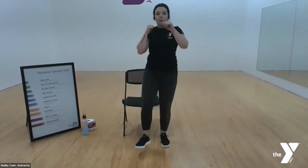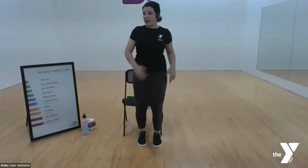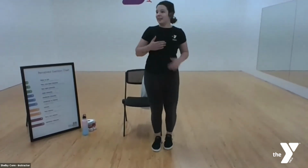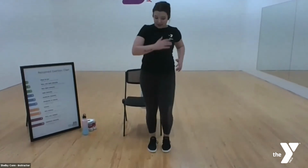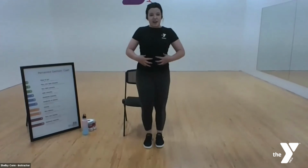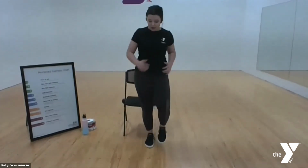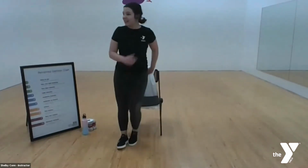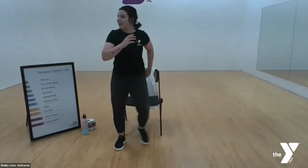All right, let's do one more round of all that. Back to march and play. Arms pumping, chest up. Good. Activate that core, real nice strong core. All right, step touch, step touch. Thumbs up if you're good.